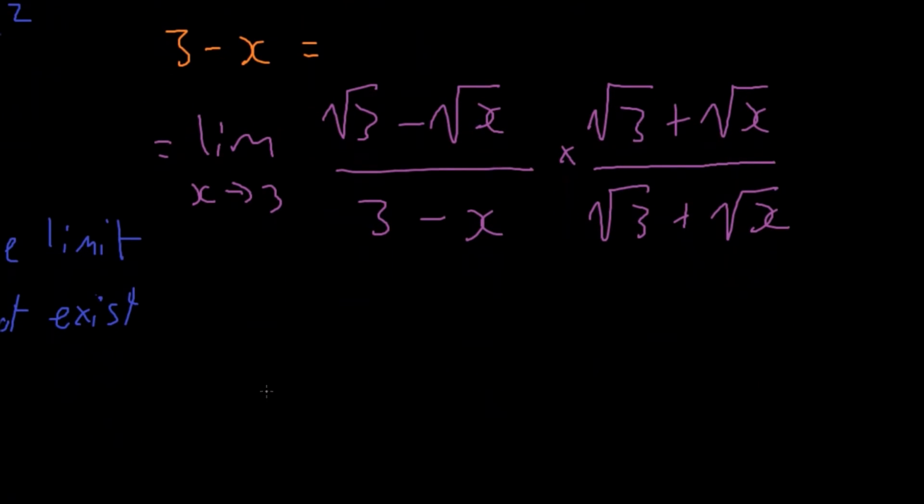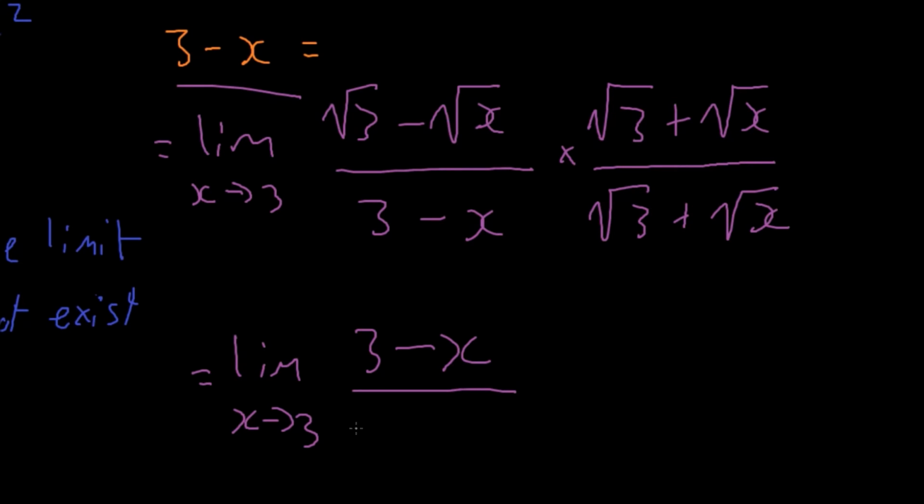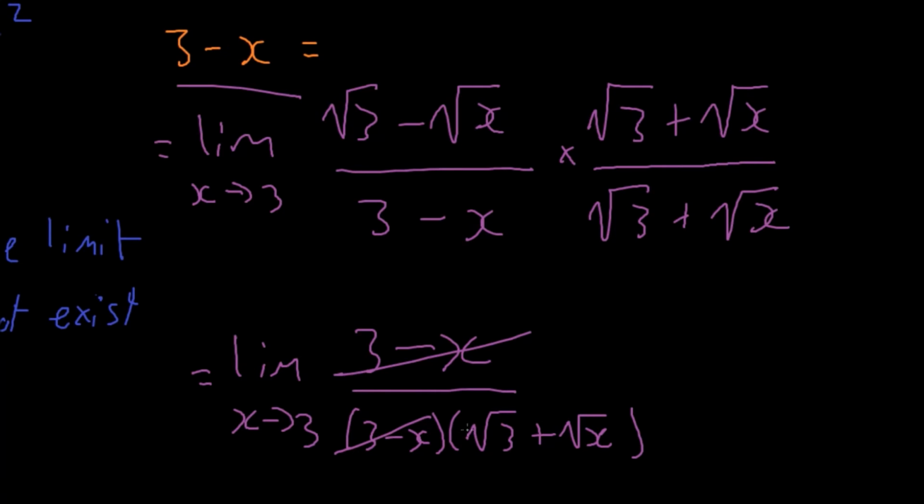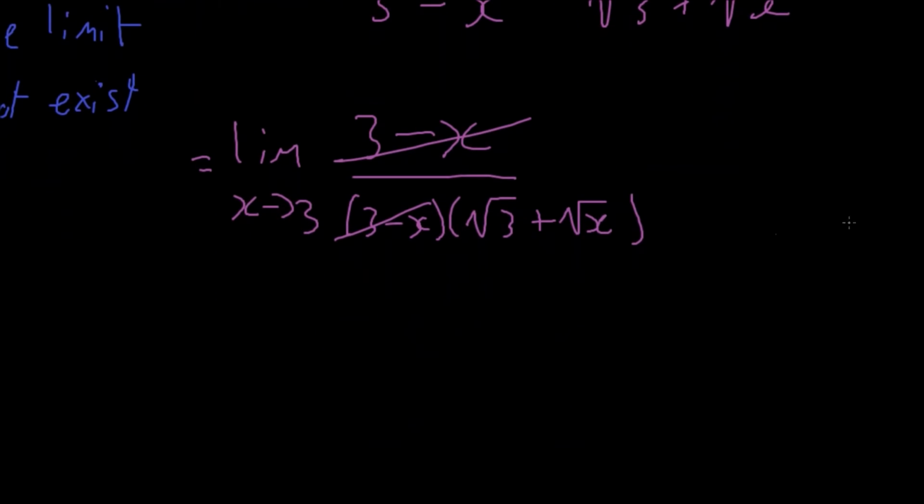So let's go ahead and take this right here, multiplication on top, we already established. That is going to approach root 3 squared, which is 3, minus x. We have it written down right there, 3 minus x, over, and we're just going to leave this bottom term without multiplying it through, root 3 plus root x. And what you notice is that this term up top and this term on the bottom can cancel out.